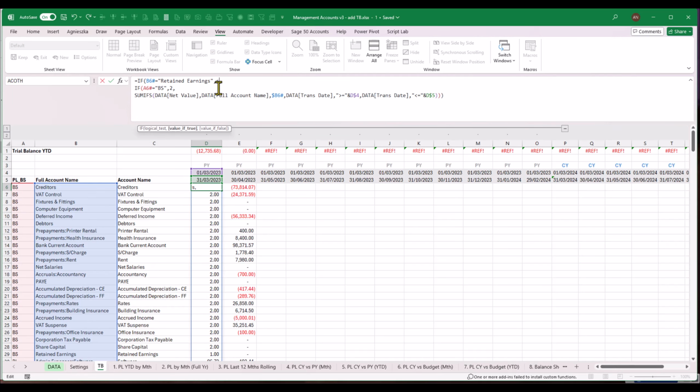So we want, again, SUMIFS, data, net value, because that doesn't change. We want account name to be, we don't actually care about account name, because we already have this condition.